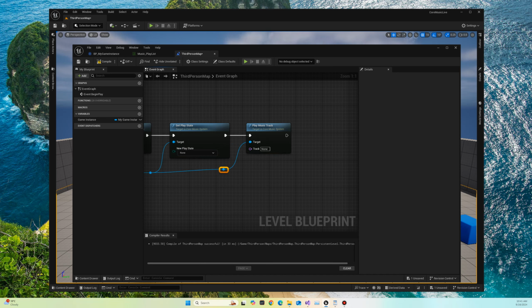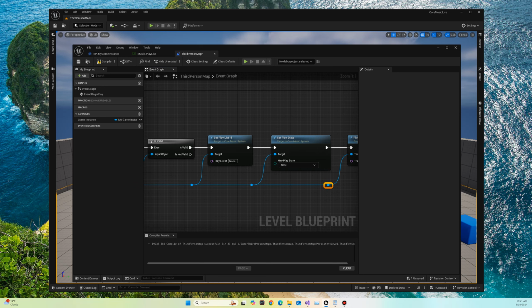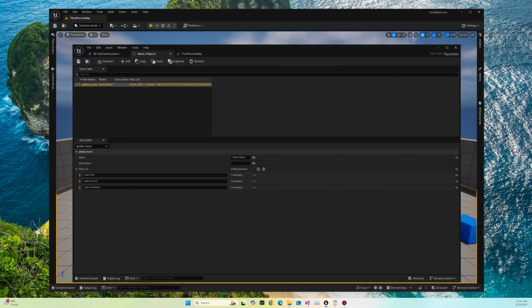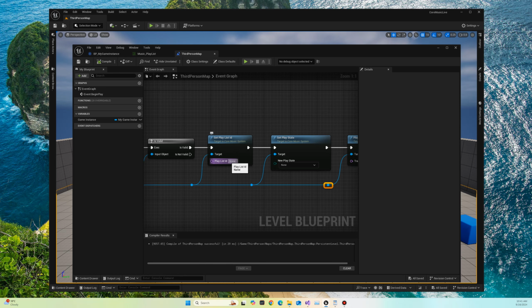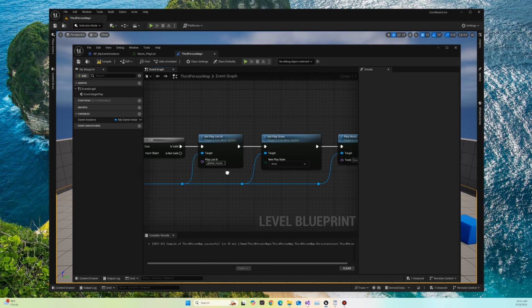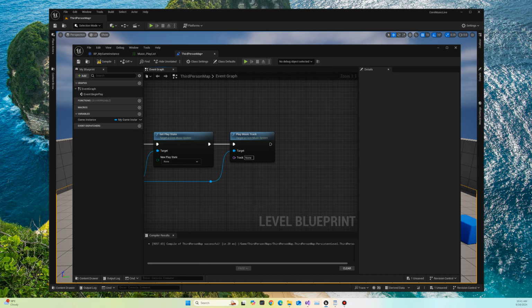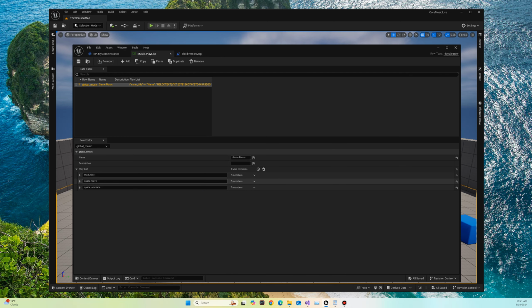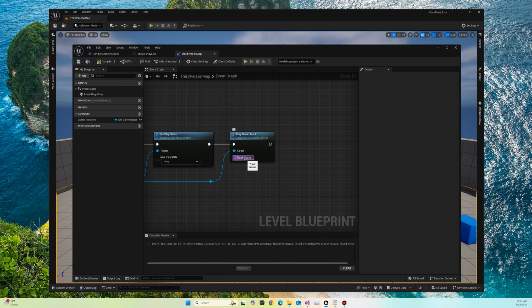So now all we need to do is just create some settings. So playlist ID, well, we need something there, otherwise this is not going to work. This is the playlist ID that we want it to play. So we'll go ahead and set that as our playlist ID. I'm just going to copy and paste it. So global_music. Keep that as none for now. And then let's go ahead and pick a track. I'm just going to start with space travel. And we'll just put that over here for now.